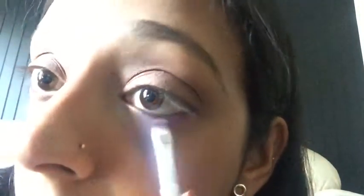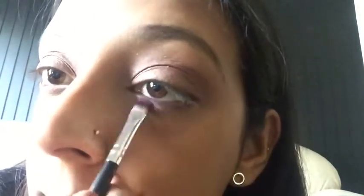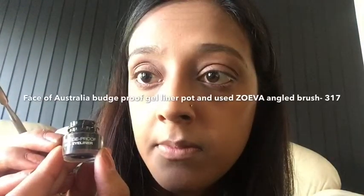Using a flat blending brush, I'm just using the shades Mulberry and Dusty Plum from my Lorac palette and smoking that out. And then I went over with a bit of cream brulee, hazelnut, and hot chocolate. I think I put in a bit of marzipan as well from my chocolate bar and just blended all of that out. So here I'm using my Face of Australia Budge Proof Gel Pot. I had to pause it and do my winged liner separately because my face usually ends up out of the frame. I have to work on that.